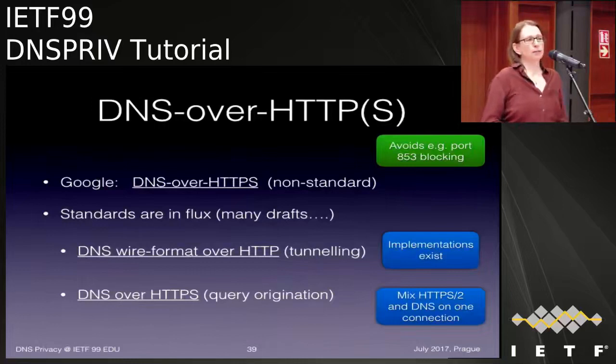But what has come along much more recently, which I think has some really interesting potential, is a proposal to do DNS over HTTP2, doing it as HTTPS. And this is really about doing it in the sense of query origination from a client directly using this mechanism. And this is done in a much more naturally HTTP way, and it takes advantage of a lot of the HTTP idioms.